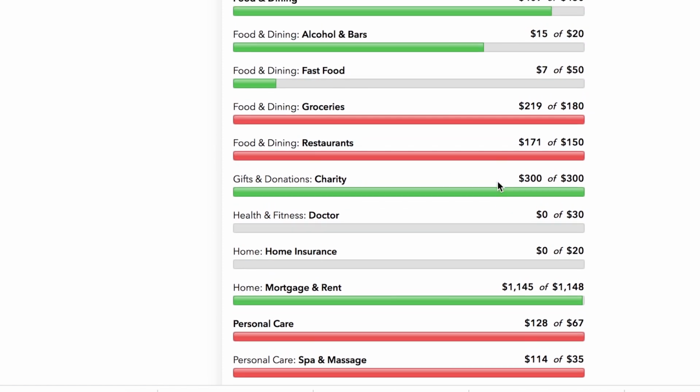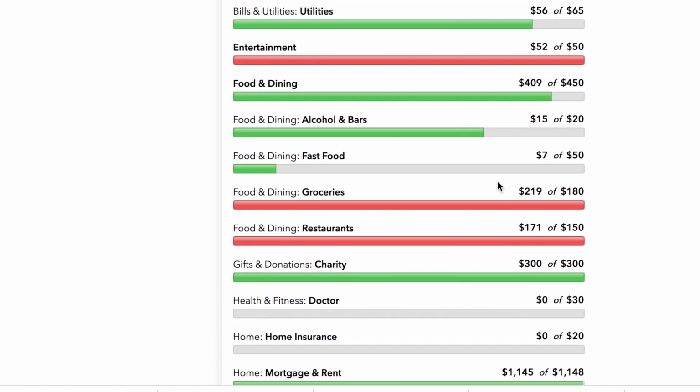I don't have to write out everything I spend, and I periodically do check this throughout the month just to make sure I'm on target with my budgeted amounts, or if I need to make sure my expenses are hitting the correct accounts, because it's not foolproof. I do have to go in there sometimes and say, wait, this particular transaction should be coded here and not here, but I don't have to do that a lot.